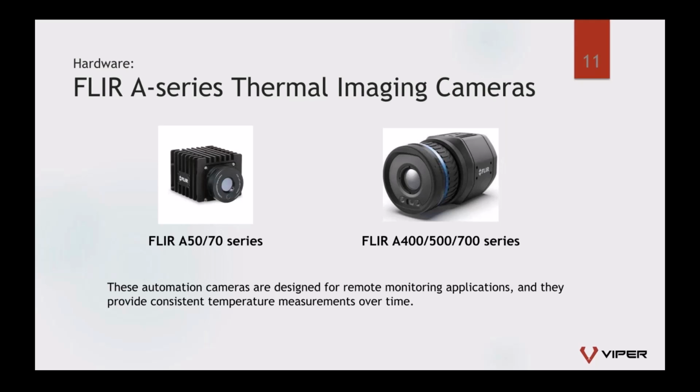So these are all calibrated to be able to look at the field of view and say, hey, everything we see in this field of view is going to be at this temperature. Not everything, each individual pixel. So just to give you an overview, because there's a lot of numbers. FLIR throws a lot of numbers at you. We throw a lot of numbers at you. You guys deal with a lot of numbers on a regular basis.